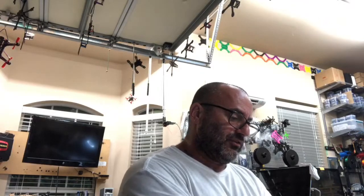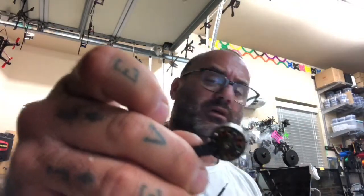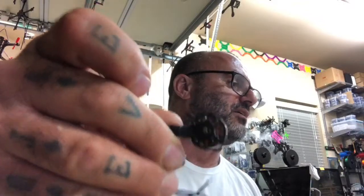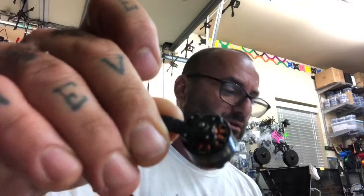If you want to see, here's a T-Motor. I'm just opening it brand new, all right? I know you were probably kidding, but I do feel like it's only fair that if there's any doubts, we need to go ahead and address it. So this is the T-Motor. I don't know if you can see that, but it should come across. I'm trying here, guys, so I don't have the best lighting, but you can see all the copper inside there. This is a brand new T-Motor, and everything's coppered out real nice.